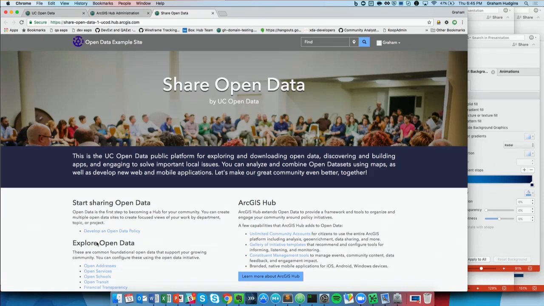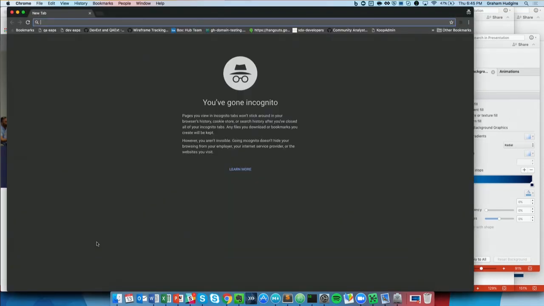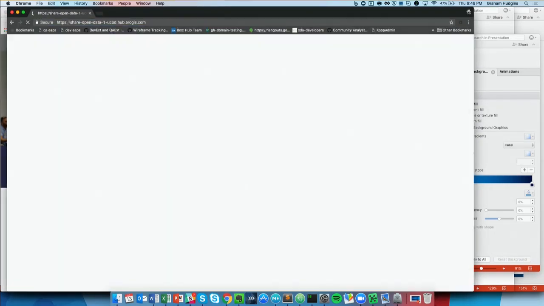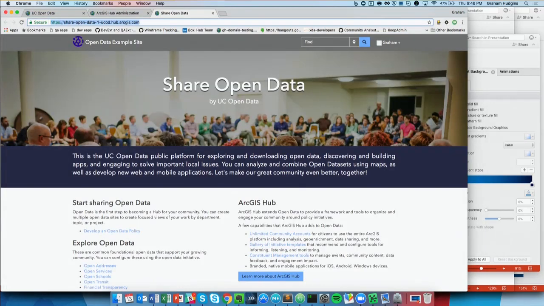If my site is private, like this one is, I'll show you what happens when I try to go to it. It's like, nope, got to log in. And I have to be a member of your organization with visibility to that item, otherwise I'll get denied. The data is still accessible if you do it public. The data is actually accessible if the item is shared.